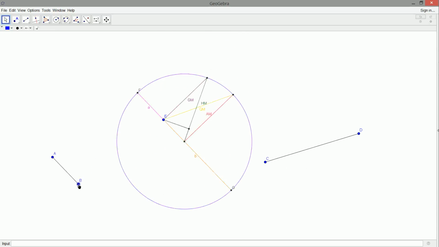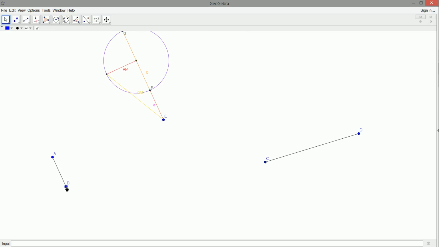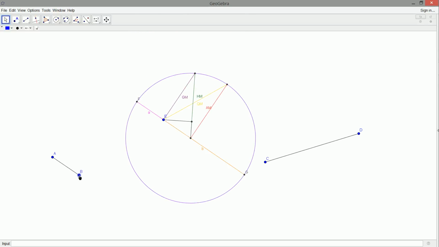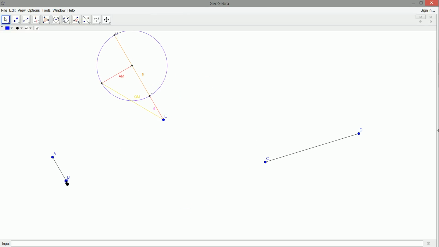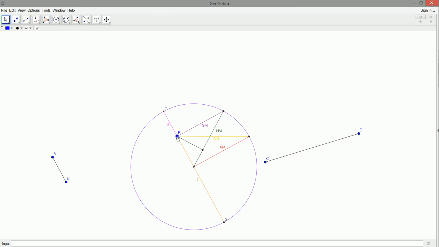And we can rotate it as well. Whoop, what happened there? What's going on there? Oh, the G point is... Oh, here we have GE. E is lying outside the circle, so there we go.